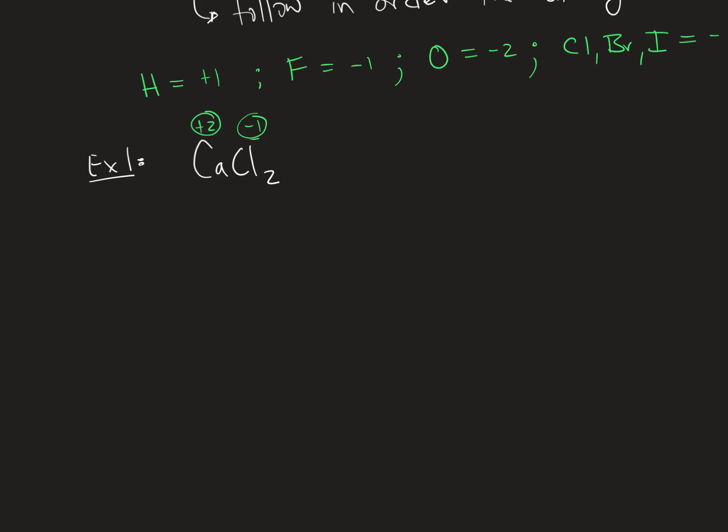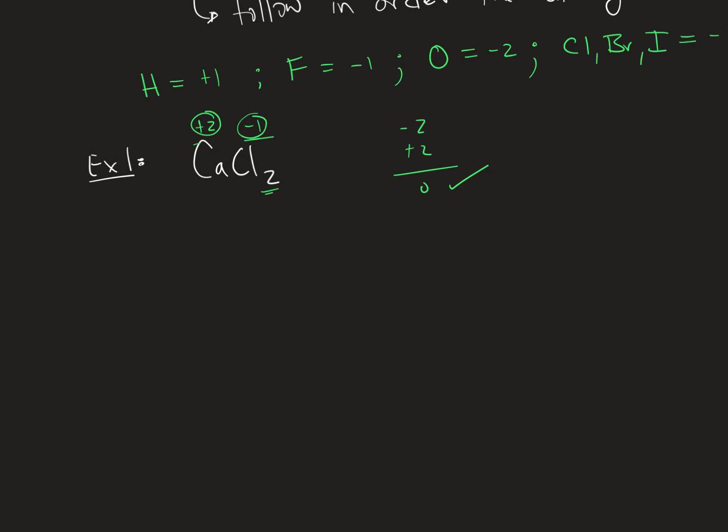What's the charge of this compound? 0. It's neutral. We have 2 -1 ions. That's a total charge of -2. And we got 1 +2 ion, total charge of +2. That's equal to 0. Good? How we feeling? Say something if you don't get something, or if you have a question, please.